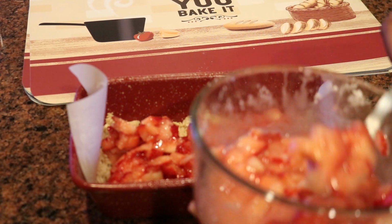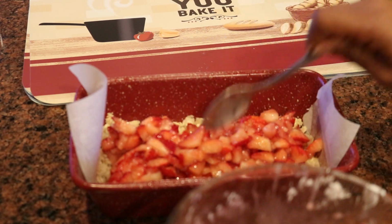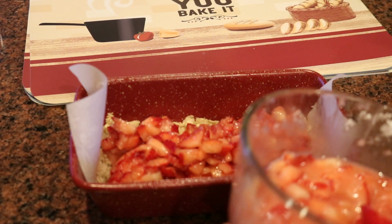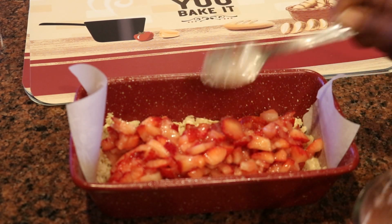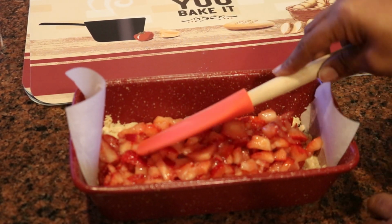So I'm putting in all my filling right over that base, as you see. And then once all that's in there, I'm just going to spread it, make sure everything is even, and then I'll be putting that final crumb coating on top. It's really a simple recipe, but it is very, very good.